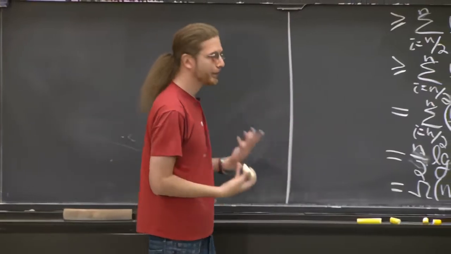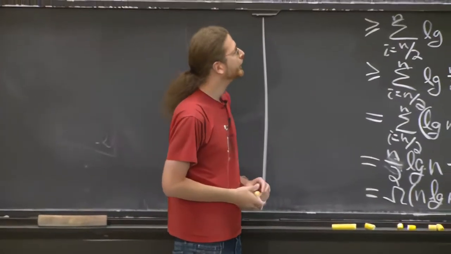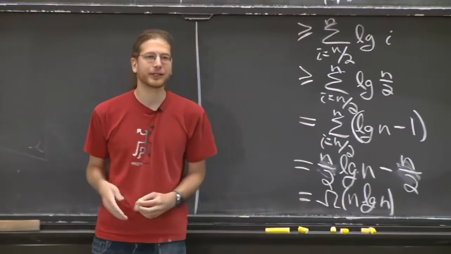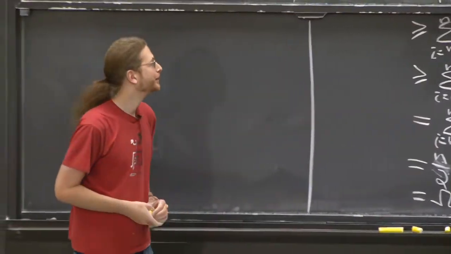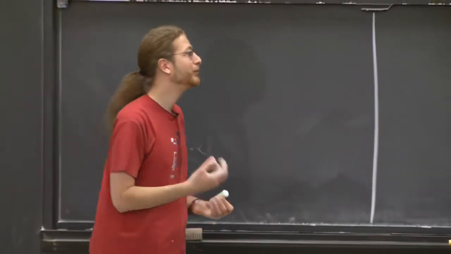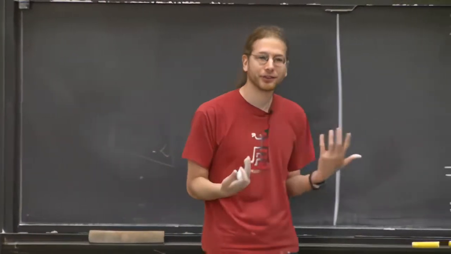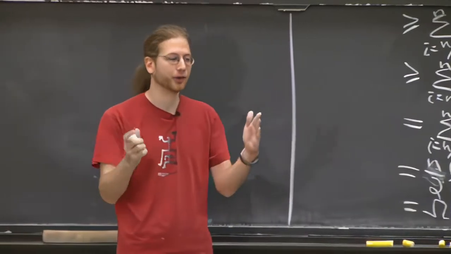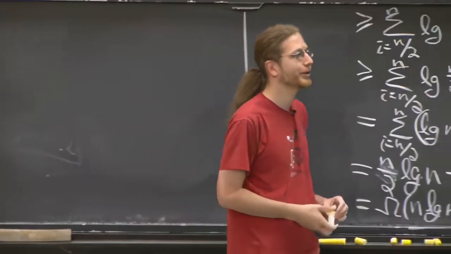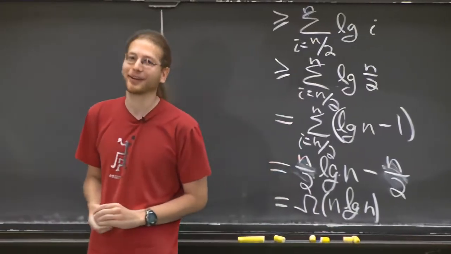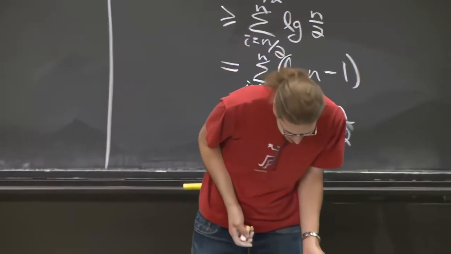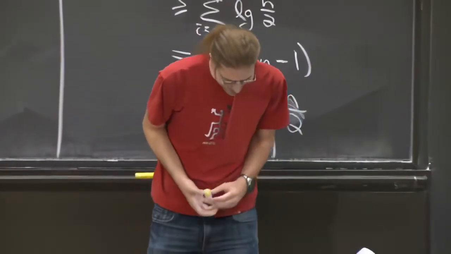Another way to do it, if you happen to know Stirling's formula for n factorial, you know n factorial is about n over e to the n times square root of 2 pi n, right? That's the Taylor series approximation of n factorial, the first term, which is the most important term for us because it's the asymptotically dominating term: square root of 2 pi n times n over e to the n. Hope I got that right. Yeah. Clearly, I've been studying.